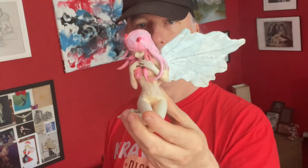So I hope you like this, and you think this turned out well. I'm quite pleased with it. The bits are not great, but it's okay, not bad. The wing was a nightmare to do, it kept falling apart and cracking and so forth.